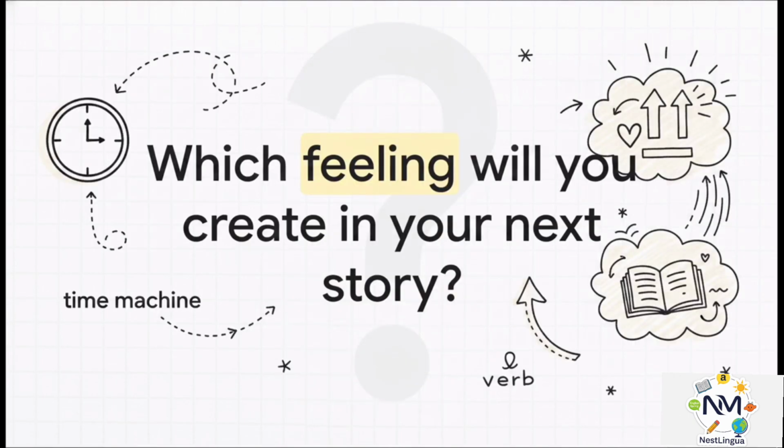I'll leave you with this final thought. A single verb can change the entire experience. Grammar doesn't just tell us when things happen, it tells us how readers should feel. So, since you hold the power of the time machine, which feeling will you choose to create in your next story?